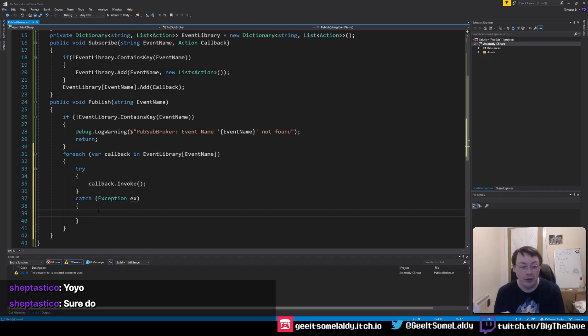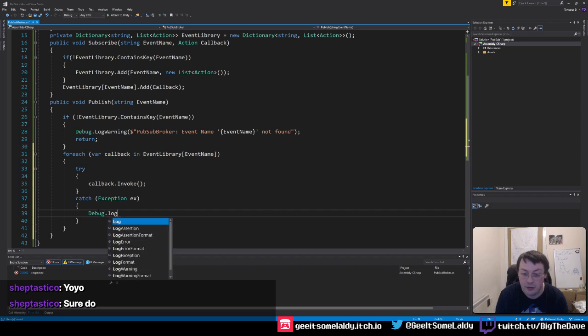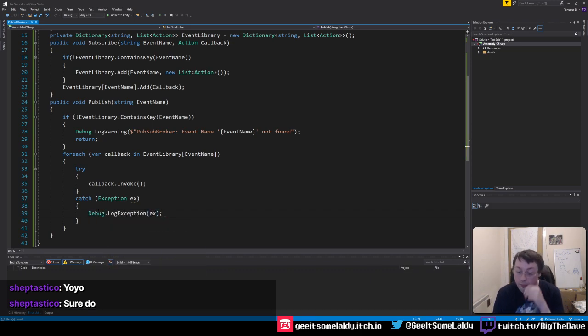If you have an error in something, you want to know about it, but you also want to keep going with the pub sub. So what we do here is we debug.log error. Sorry, not log error, log exception. So that will just pump out what it would normally do. If it caught an exception, it would just log that exception in the console. And in this case, it will catch it, log it, keep going. Doesn't need to do anything else.